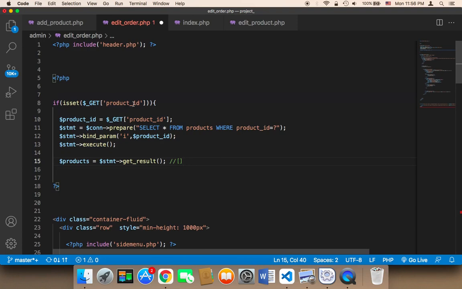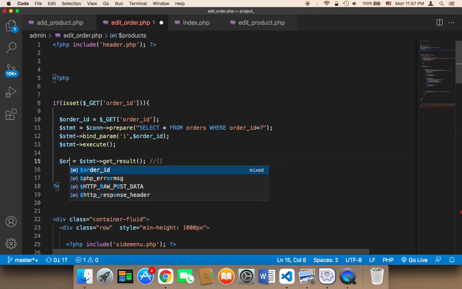First, we need to say order ID. The order ID here is going to be equal to the order ID, and then we need to select all from orders where order ID is equal to a question mark, and then stmt bind param i, order ID, and then we execute, and then we get the order.